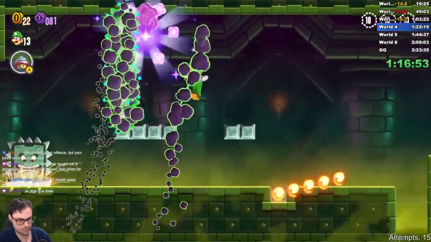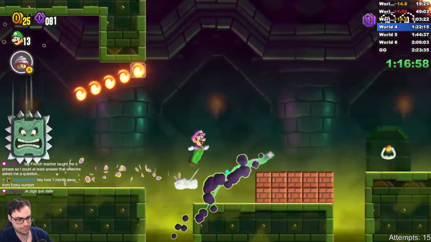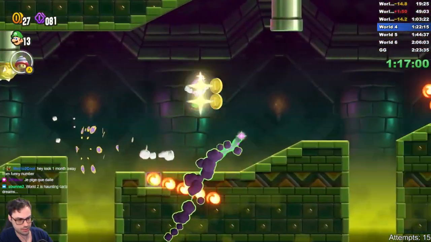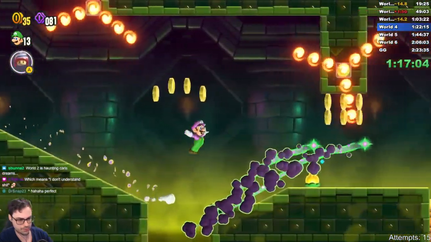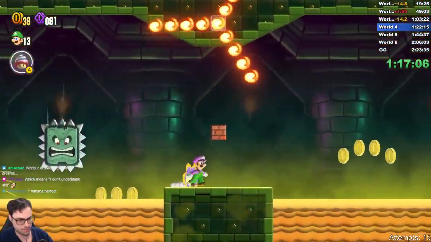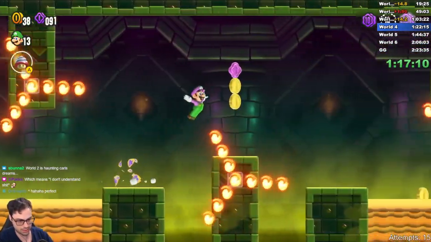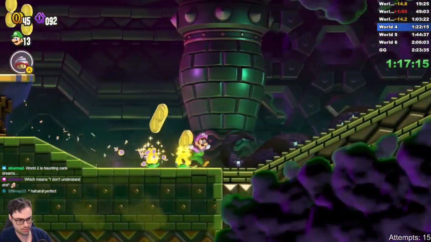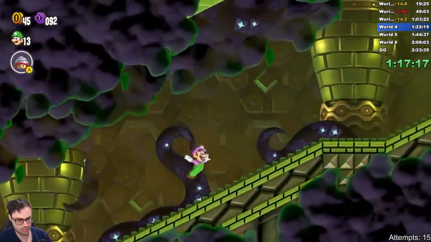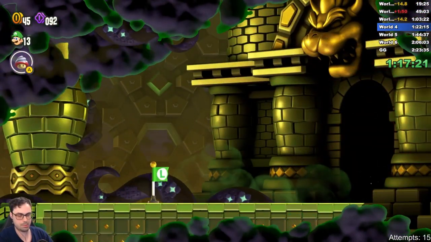Bubble here. Perfect. Jump over that. Run down the slope here. Bubble this. Oh, a little slow. It's okay. Bubble here, get a quick jump up there. Pretty good. I'll take it. Good castle. Good palace.